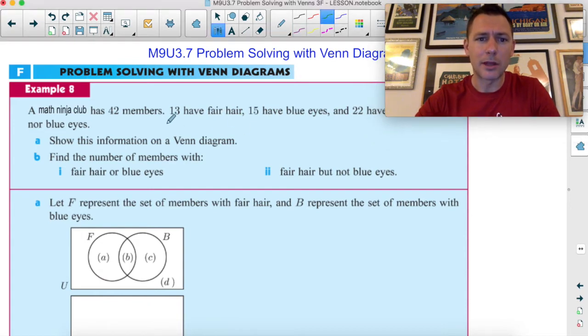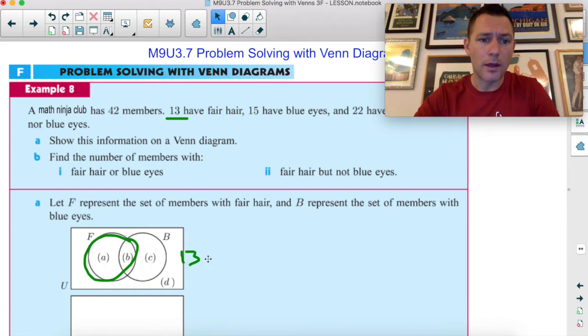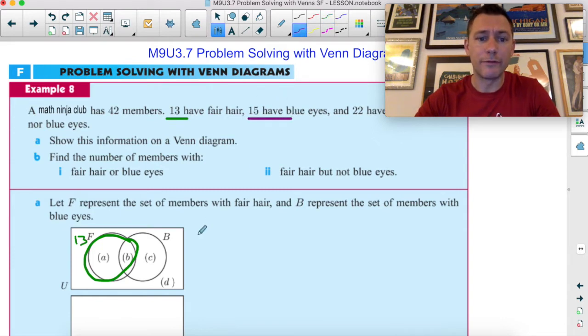It's really tempting to be like, oh, 13 F fair hair, and so this is, but this is 13, this whole thing, right? A and B added up is 13, so you can't put 13 right there, right? So I might just for a moment put it outside by F, so I know that in the green circle there's 13. Likewise, I really want to just put 15 in the blue eyes, but that's not true because this and this have to be 15, right? So I'm going to put 15 over here just temporarily to remind me that in total, in that purple circle, there's 15.